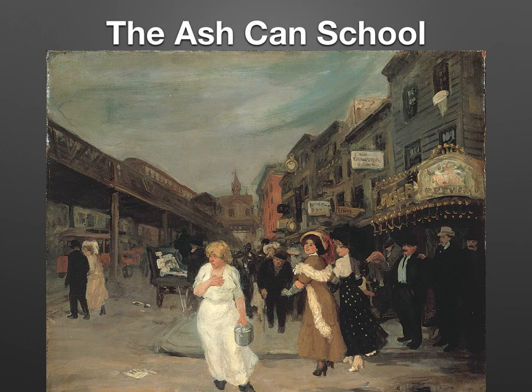For the first 10 years or so of the new century, many artists still focused on realism, and we see that here. There developed a group of artists known as John Sloan and the Eight, who also began to be known as the Ashcan School. What they wanted to do was make pictures from real life, and they often showed the rapidly changing landscape of New York City, including the bleak and seedy aspects of life. Some critics actually referred to them as the apostles of ugliness. The Ashcan School is supposed to represent the dirty ashes left at the bottom of an ashtray.